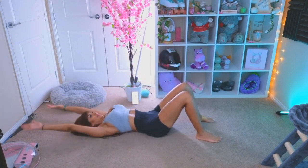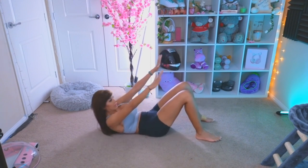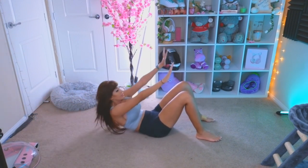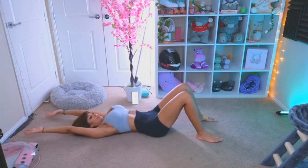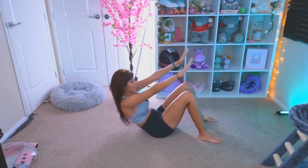Your lower back should always be on the floor. 2, 3, 4, 5, 6, 7, 8, 9, 10.